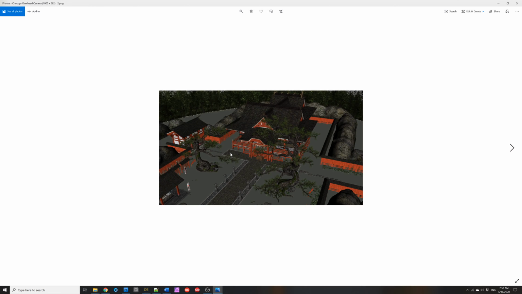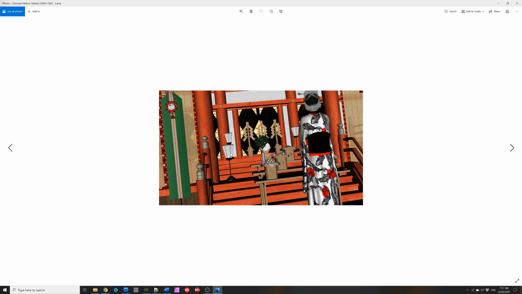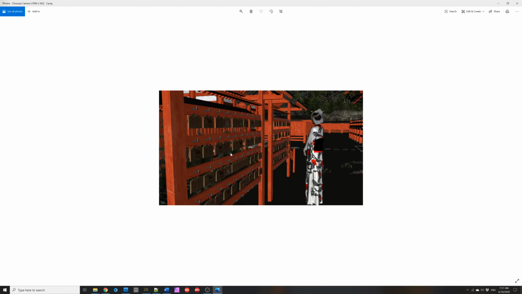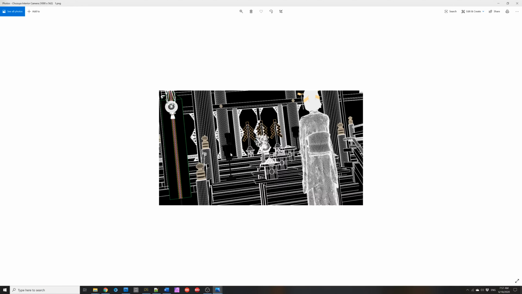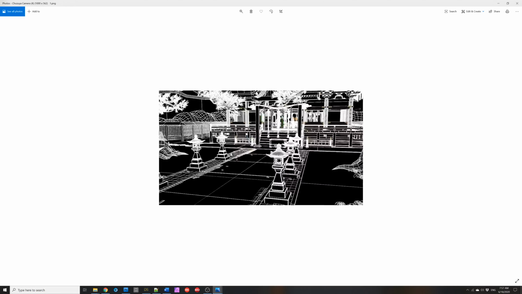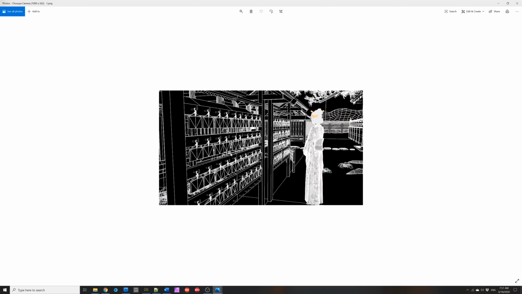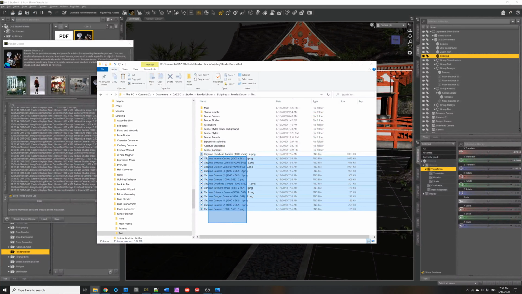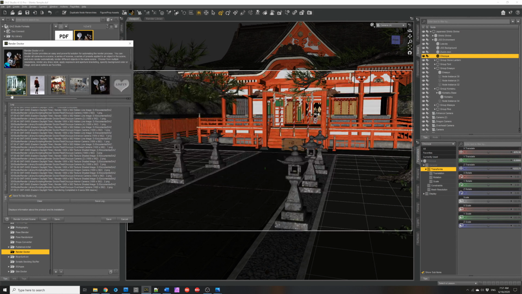So there's texture shaded for all the different cameras we selected, and then there's hidden wire. So that's render camera.